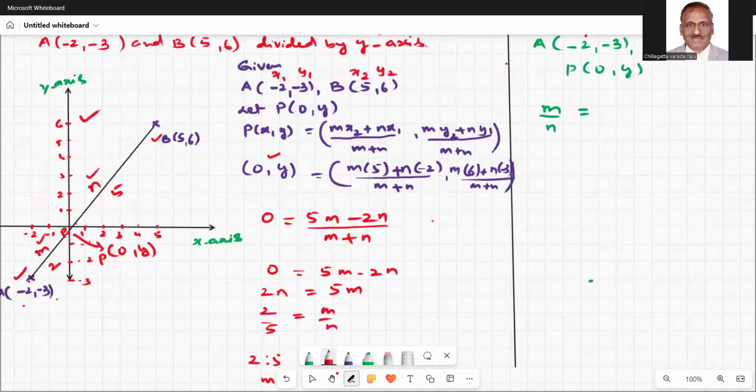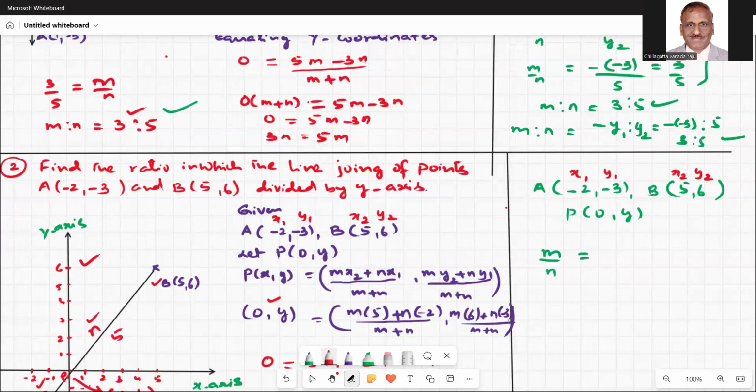Now I will show you the surprising calculation here also. We want the same ratio. What is it we got, 2 is to 5, no? Since the line joining the two points is cut by the y-axis, I take point P as 0y. So here you are equating the x coordinates, which means you just have to take minus x1 divided by x2 as your formula. You can get the value just by substituting and simplifying, or even calculate it orally. So that gives you minus x1 is equal to what? Minus, already there in the formula, minus 2.